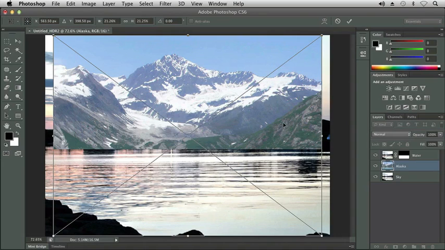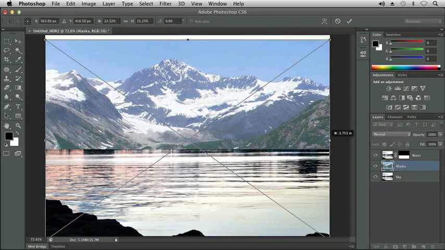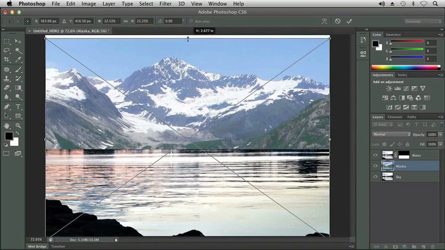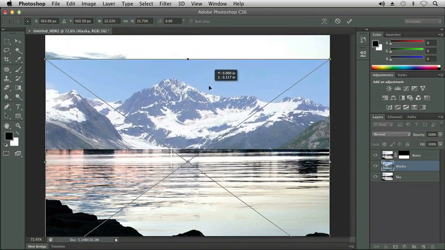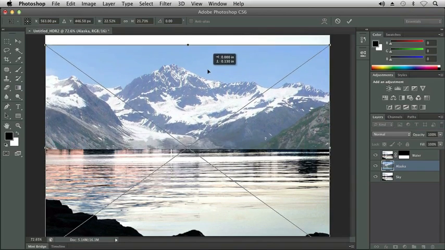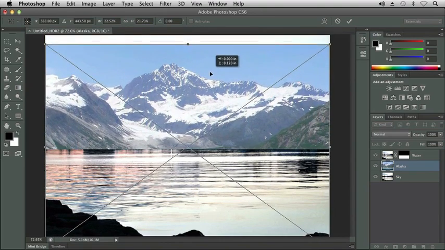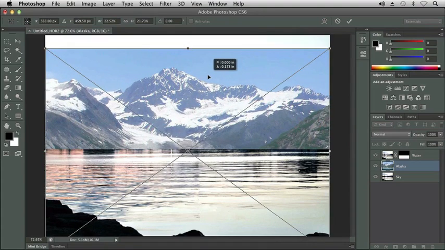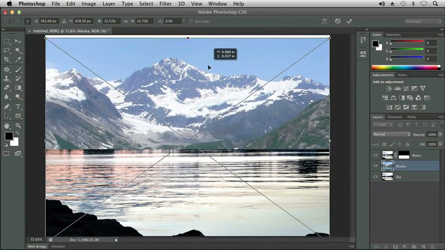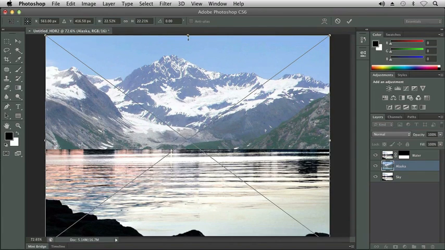So what I want to do is move this down just a little bit, and I'm going to resize it to fit the width of my image, and I'm going to drag it up. And you'll notice as I clicked and dragged it down, because of that mask that's above it with the water layer, it actually looks like I'm moving the mountains down into the water. So let's just find an area of the mountains that we like. We can hide parts of it with the mask, and that's pretty good. And again, I'm going to resize it to give me more blue at the top for the replacement of the sky with the corpus picture.